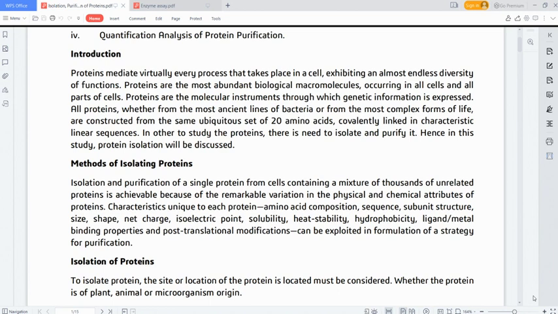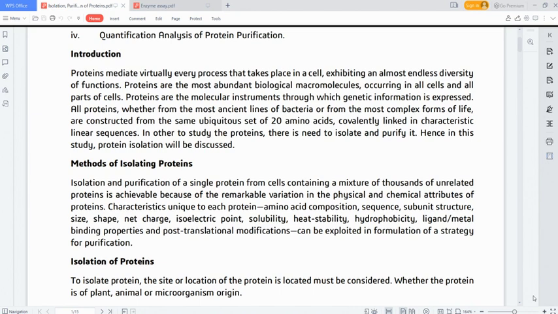Now, the characteristics unique to each protein comprise of the following. Proteins are different in their amino acid composition. The number of amino acids differ from one protein to the other. The sequence of the amino acids. When we talk about sequence, we are talking about the arrangement of the amino acids in the protein. Okay, whether there is an alanine, there is a glutamine, there is a proline, or whether the proline comes first, then alanine. The more the proteins change in their sequence, that is what actually makes them different, and their properties will also vary.